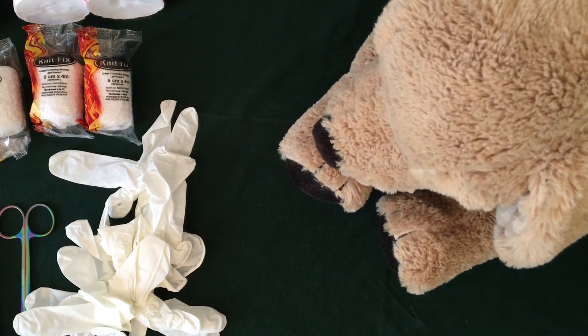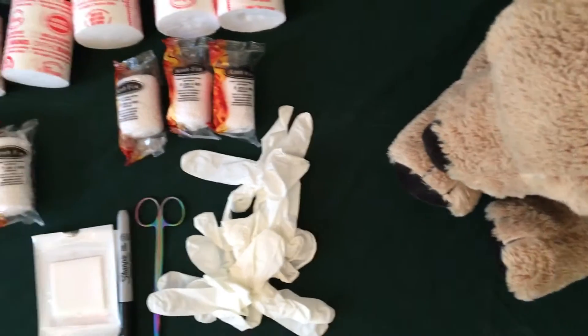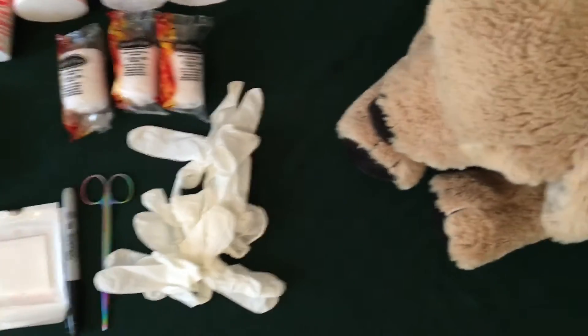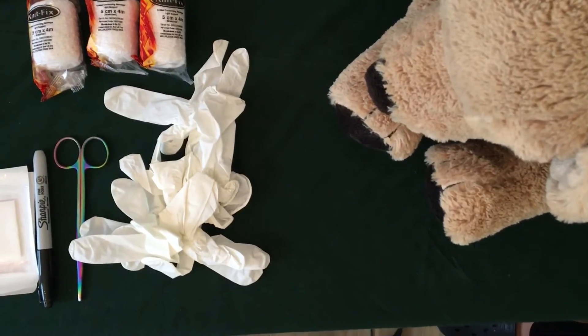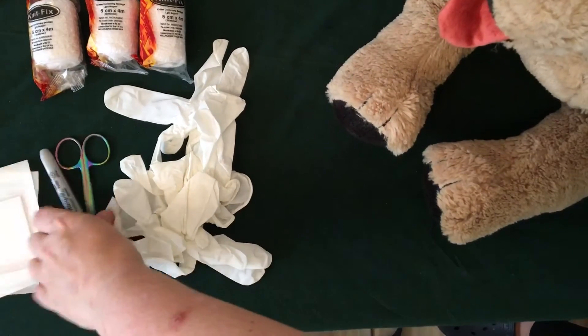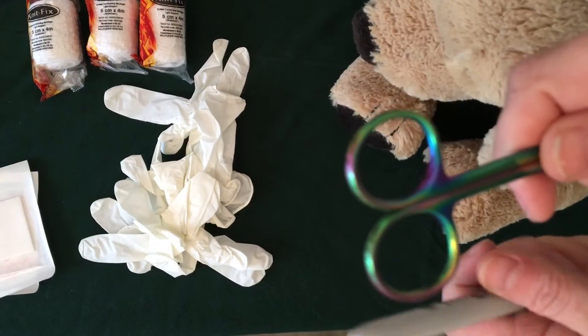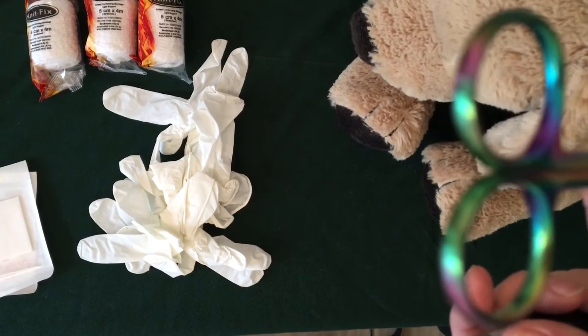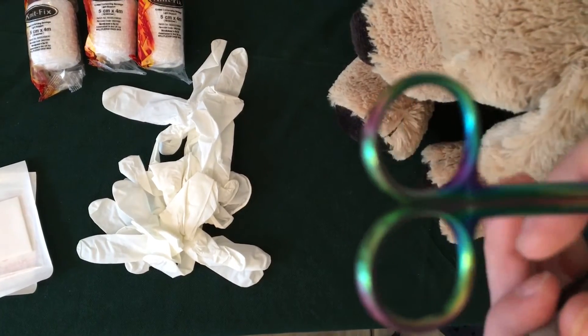So there's a few things to remember for your exam. This is likely how it will be set up, that you will have a choice of seven and a half and five centimetre. You've got a pen for if you need to mark the bandage. You have got scissors for cutting your bandage. I know some of you will be ripping, but in the exam this might be a little bit better when your hands are a bit stressed.